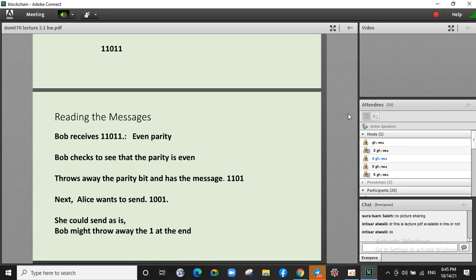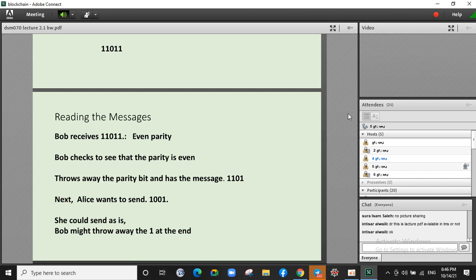Now suppose that Alice wants to send 1001. The number of ones now is 2, and 2 is even. So if she sends 1001, the problem will be how Bob can understand that the message was 100, because Bob can consider that the last bit is for parity.